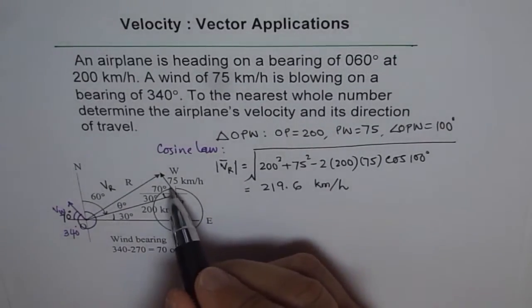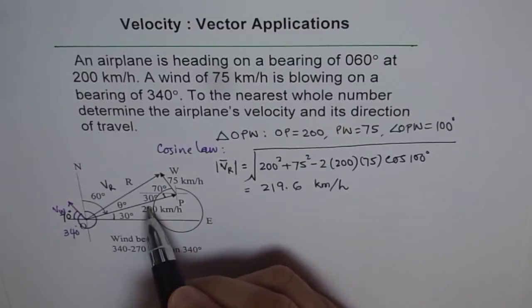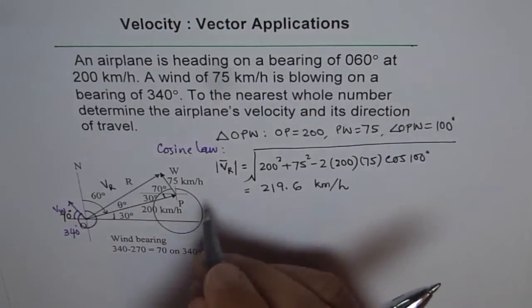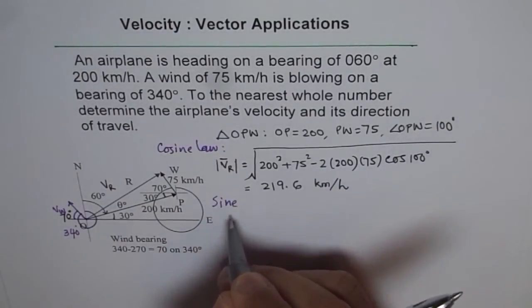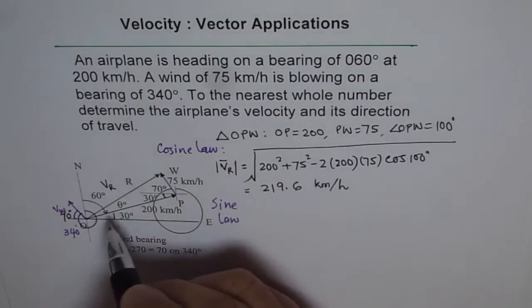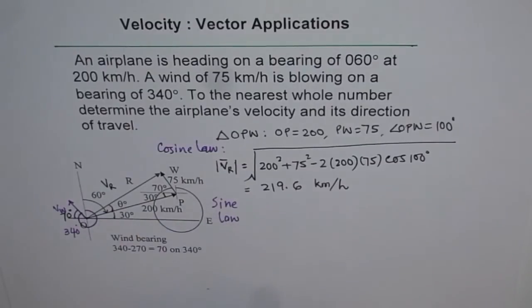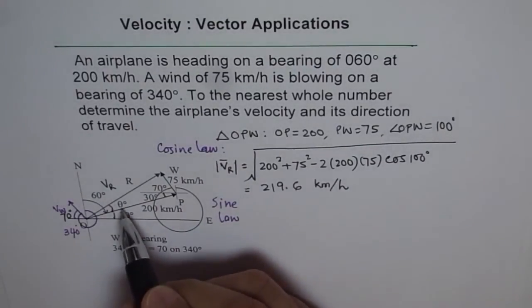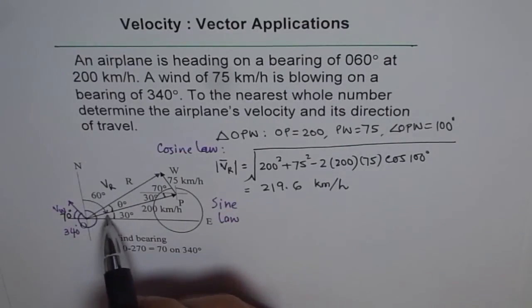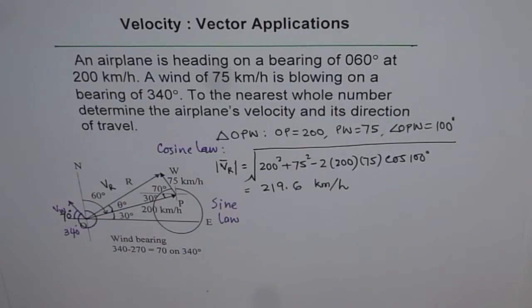Now we know in this triangle all the three sides and a set of sides with opposite angle. Therefore we can use the sine law. So now use the sine law and find the angle. So we will find this angle theta, correct? If we find angle theta, then we can say that the resultant is along, total was 60 from there to there, 60 minus theta, right? So that becomes our direction for the resultant.